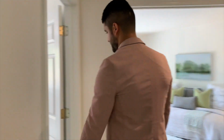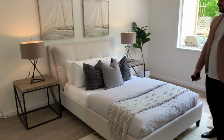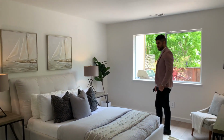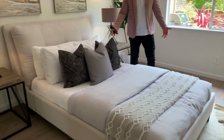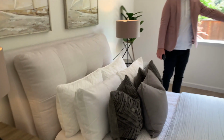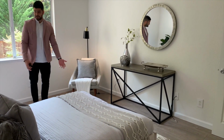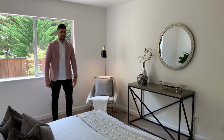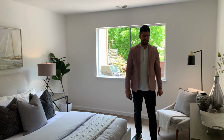As we come out, we will come to our second bedroom in the property. This is number 2 of 3. Very, very big room here in the downstairs. You see this is a full-size bed, but you have the potential for a king here if you wanted to. Lots of space for your entertainment center with a TV, some tables here, some chairs here, potential for a desk in either corner of the room, as well as closet space. Now this is very bright, and this faces the backyard, which we'll be touring here in a second. But this is the second bedroom.